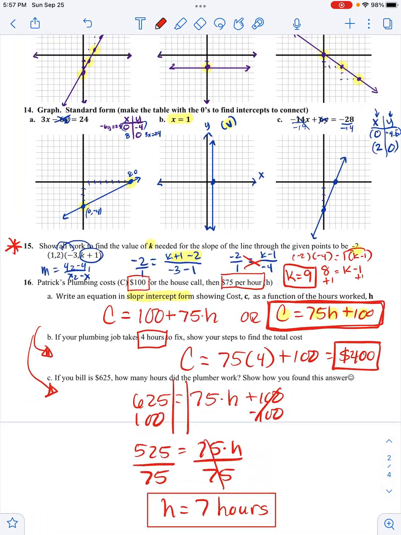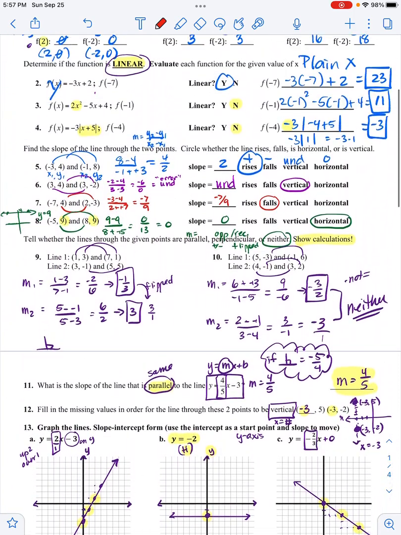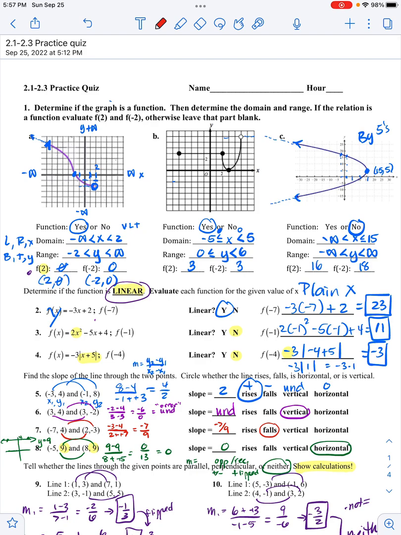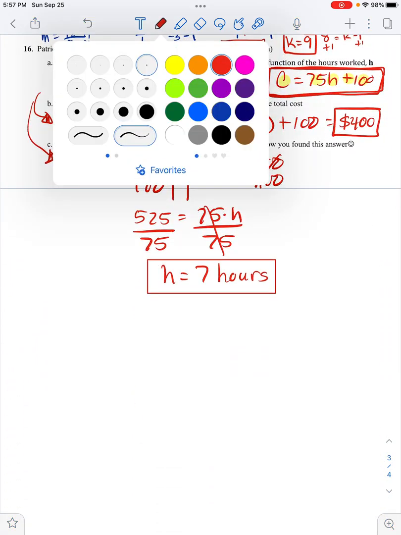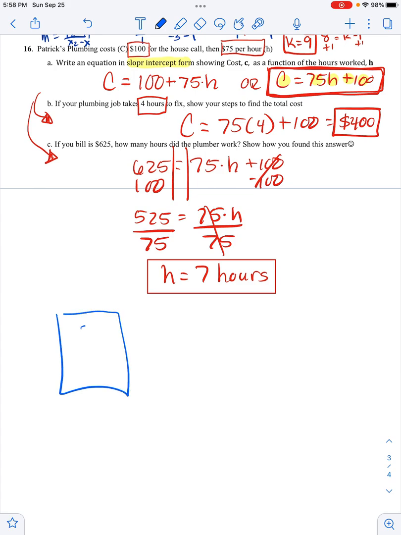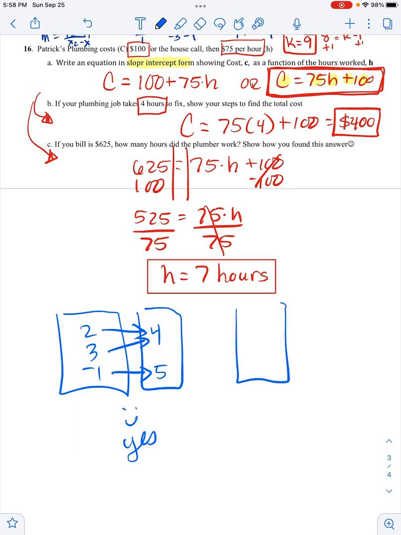If you do a better job looking at practice problems, the only thing I'm concerned about is that up at the beginning, this didn't have deciding if something's a function based on mapping diagrams or tables. So keep in mind, if I had a mapping diagram where these are my x's and these are my y's, it's okay if a bunch of them go to the same thing. So that would be a yes. But if I had a 2, a 3, and a 1 going to 4, 5, 6, and it was like this, then that's a no.